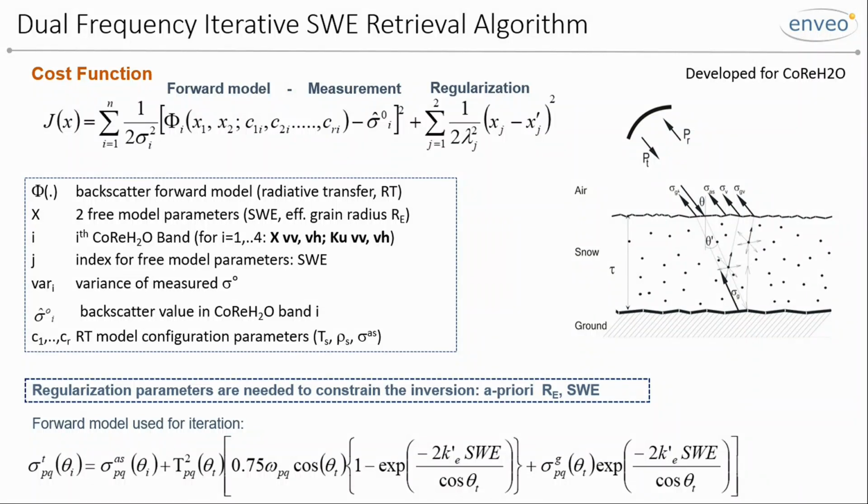For example, I know the grain size is approximately this size. Not accurately, but maybe we assume 1 millimeter. It can be a little bit less or a little bit more. But this should then be tuned by this iterative process, so that the model fits the data. It runs iteratively, and then I stop when there is no change anymore in the modeled minus measured part, so a kind of cost function part. This was actually developed for CoReH2O, and I show what it brings you.